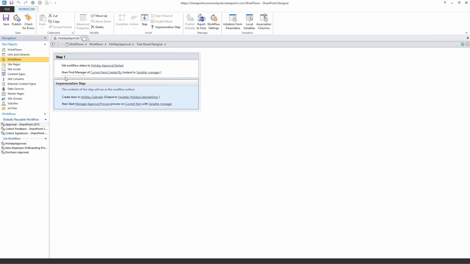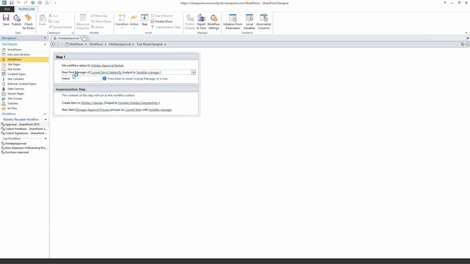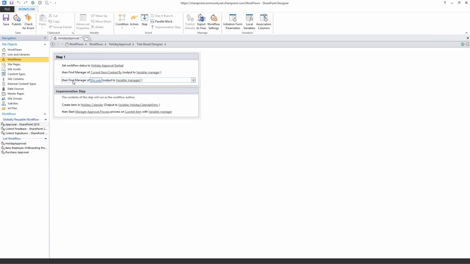Our second item is finding the manager of a certain user. Finding the manager is an out-of-the-box SharePoint Designer action. It goes to the SharePoint user profile, which is linked to the Active Directory. So if you want this function to work properly, you really need to have your user profile set up properly and your Active Directory as well in the background. I have been to a lot of clients whose Active Directory is unfortunately not set up right. So even if you want to use those functions in SharePoint, people would have to enter them manually in the SharePoint user profile, and trust me, that's pretty painful.